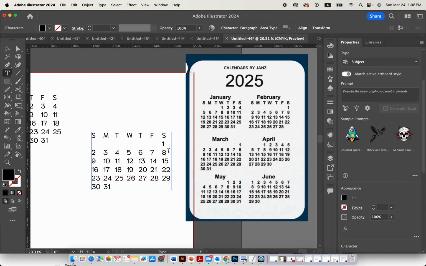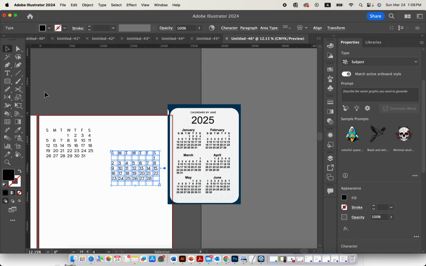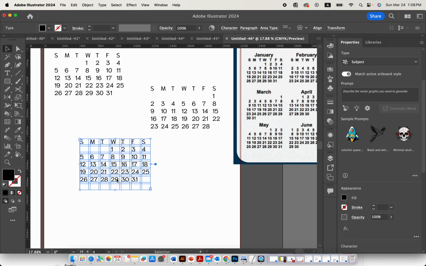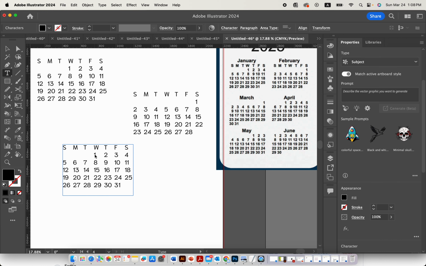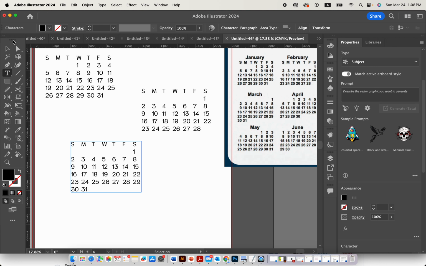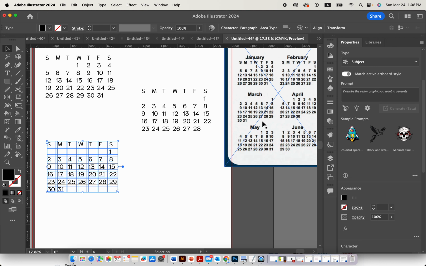Now you see the layout turns out well. I'm going to delete the dates we don't need. Copy, paste, and this is March. Double click, return. Now I have the correct dates here.